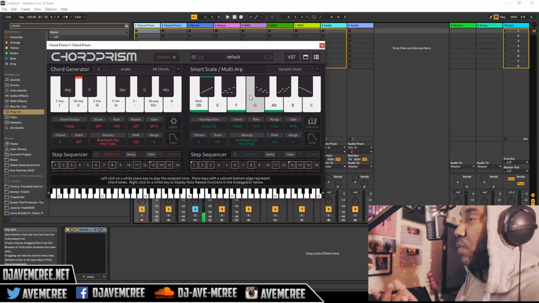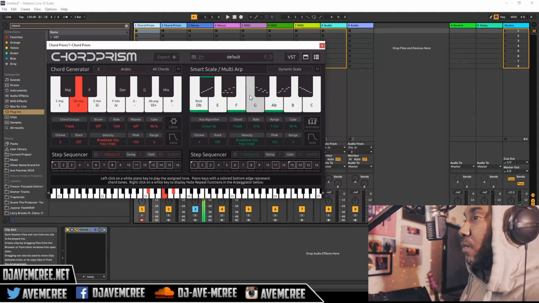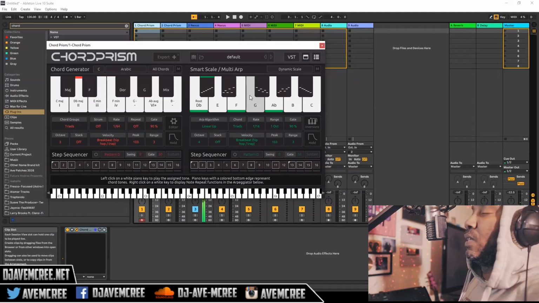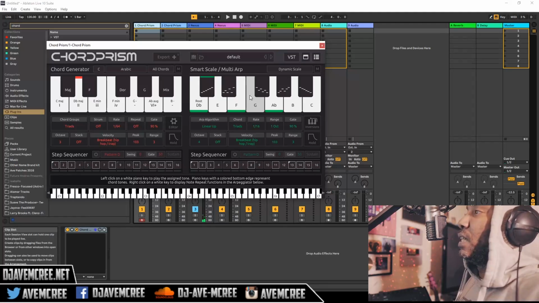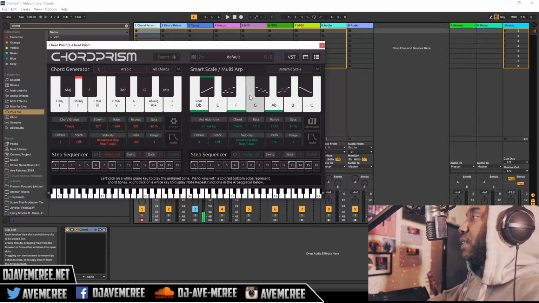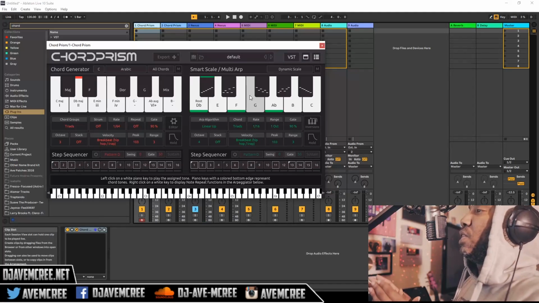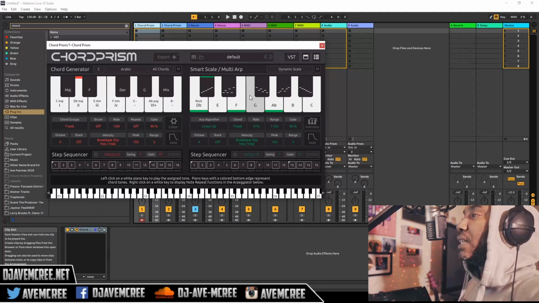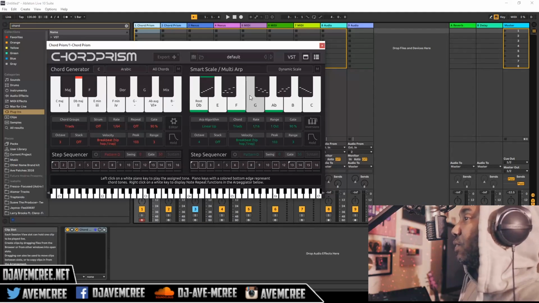And as you can see, when I play D flat major, and if I was to play the same 3 keys on the other side of the 12 keys and play C major, it harmonically shifts those notes. So that is actually pretty nifty, and that's something that Scalar doesn't do.